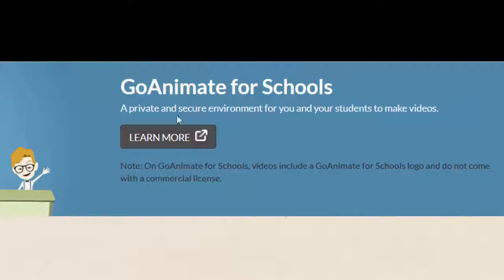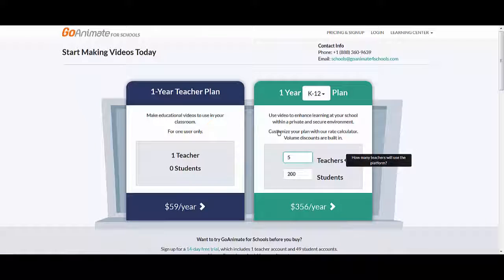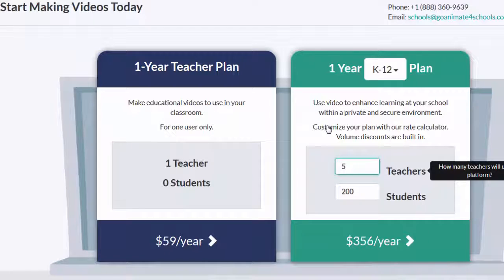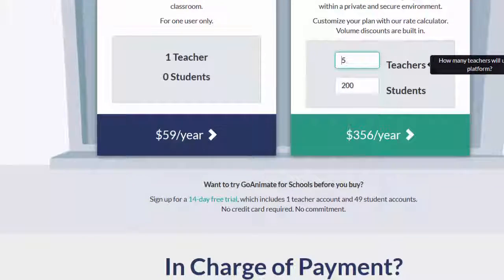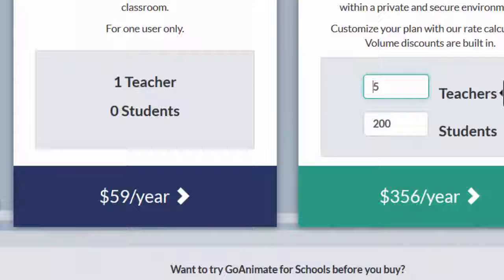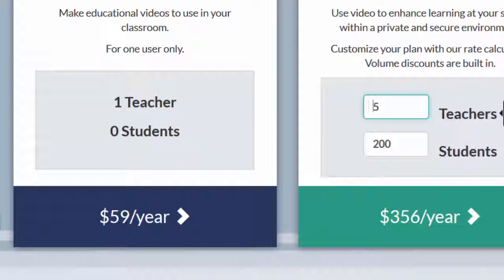Now, I do want to mention that GoAnimate offers significantly discounted rates for school teachers and college instructors. I believe if a school system can afford this, then it would be really well worth it for teachers to integrate this into the classroom. Just be aware that what you get with GoAnimate for school is not going to include everything that you get under the business package. You cannot remove the logo, and the highest resolution is 480p.